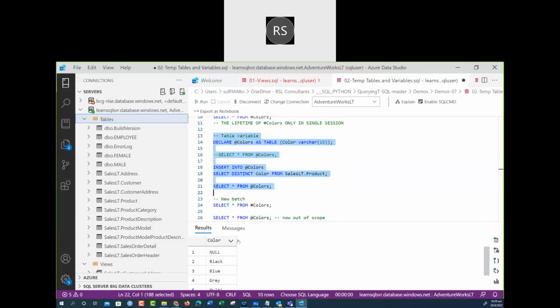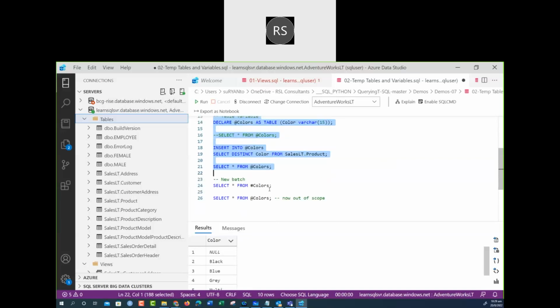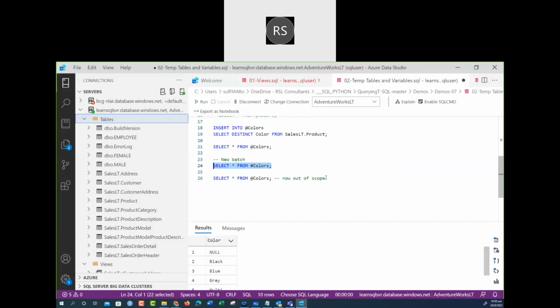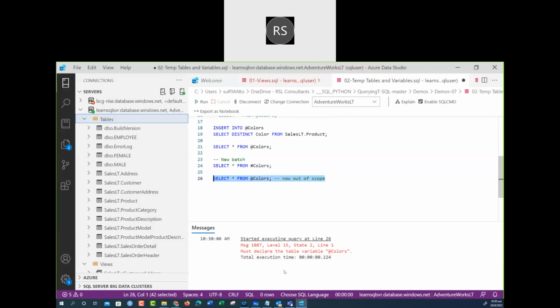But after that, when we run together this select from the colors, we still have this one. But when we run this one separately, it is out of scope. Must be declared. So you know when to use the hex, and when you want to use this one. This one is only if you want to run in a single batch.